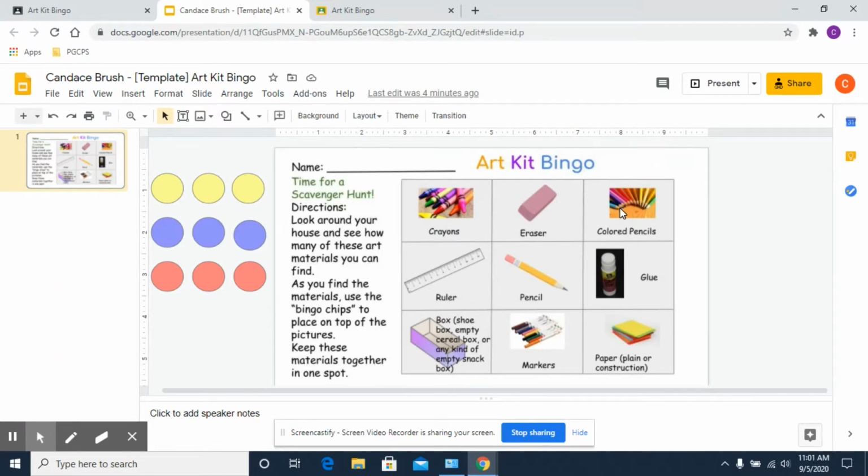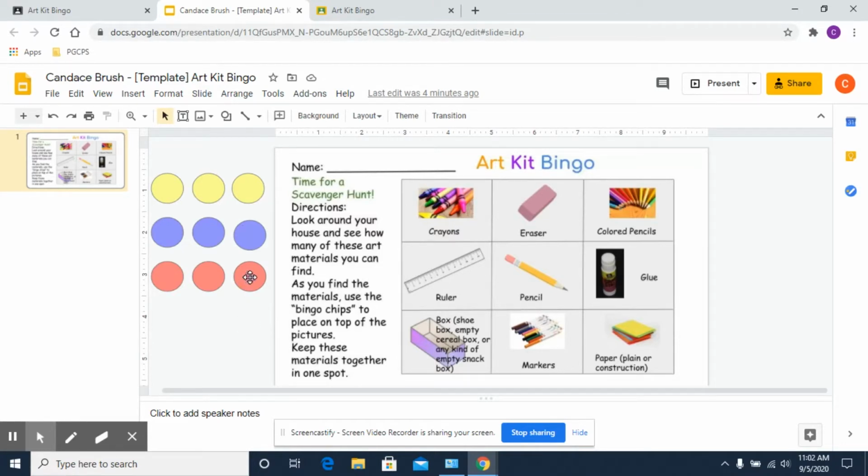When you go around your house and you find these objects, I want you to move these bingo chips over top of the tools that you've found. So for example, let's say Miss Brush went around her house and she found some crayons. So I would pick one of these, yellow, blue, or red, whichever one you want to use.